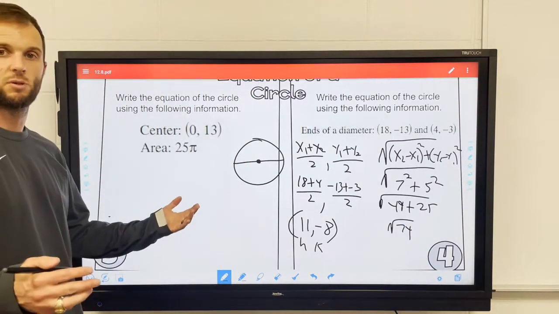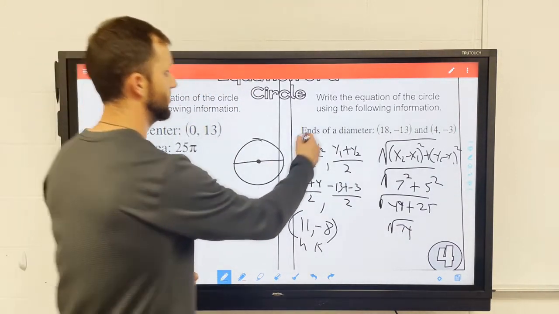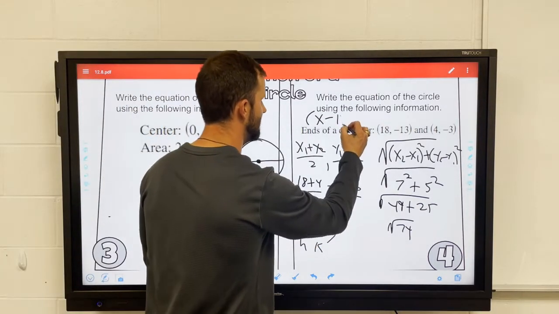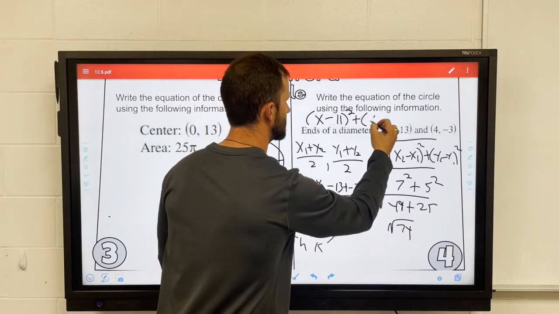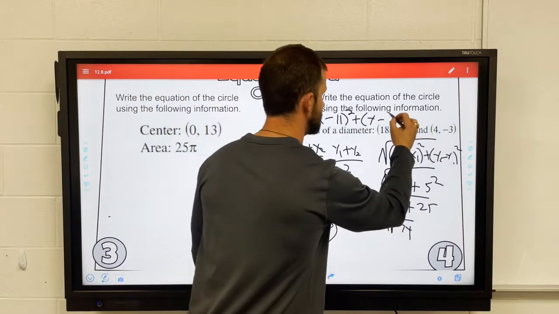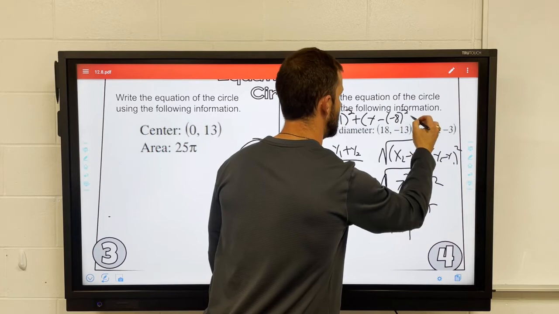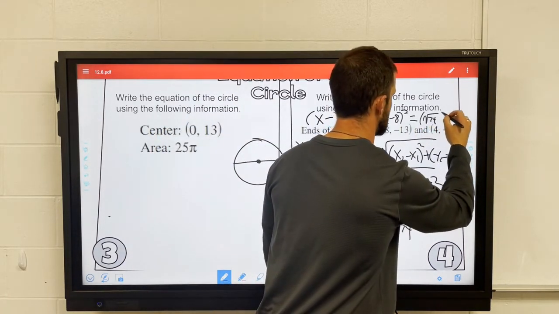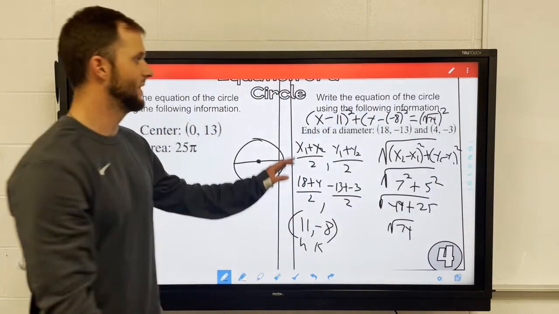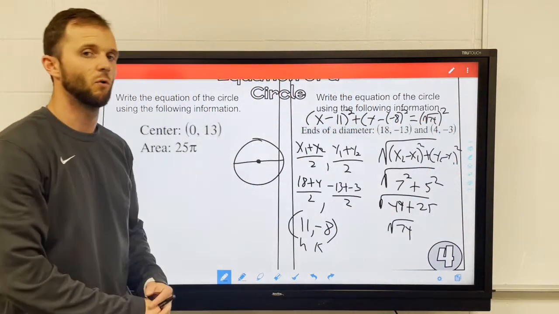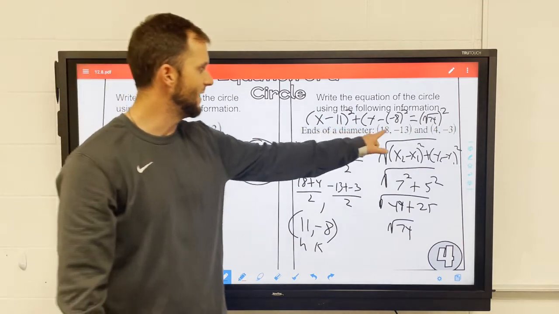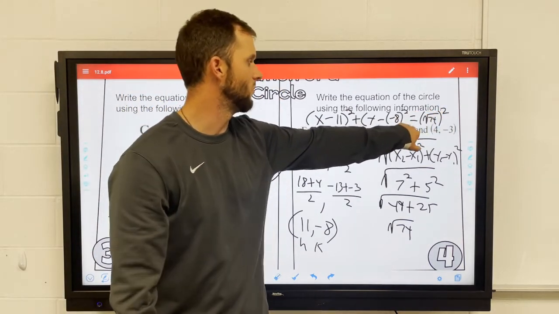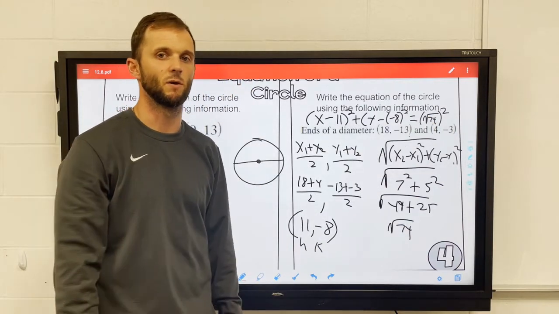Now I would just plug all of that into a formula, which I'll do up here. So parentheses x minus h, which is 11, squared, plus y minus k, which is negative 8, squared, equals, and then I'm going to do the square root of 74, and I'm going to square that. Ladies and gentlemen, that would be my formula in any form there. If I actually simplified that, that would turn into plus, and then I would get rid of the square root symbol, so it would just be 74 there, okay?